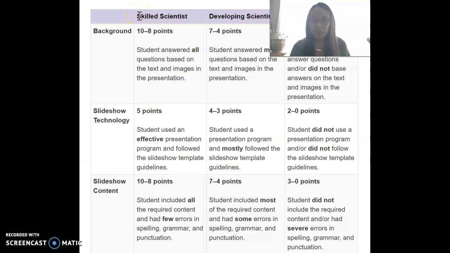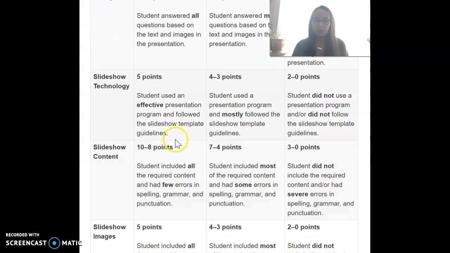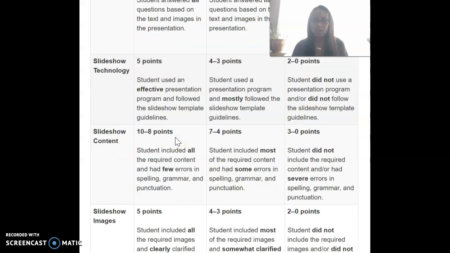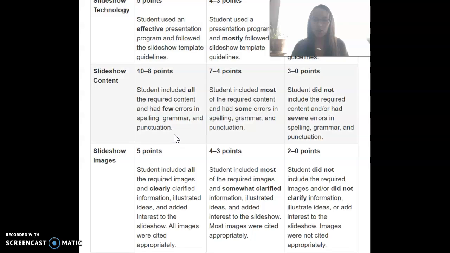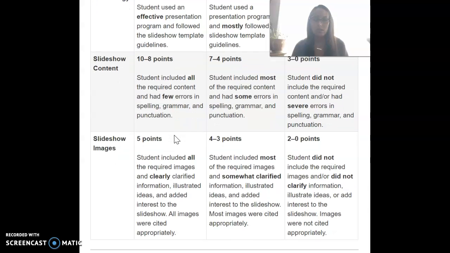To maximize the amount of points that you receive, you must include and answer all questions based on the text and images in the presentation, use an effective presentation program and follow the slideshow template guidelines, include all the required content and have few errors in spelling, grammar, and punctuation.